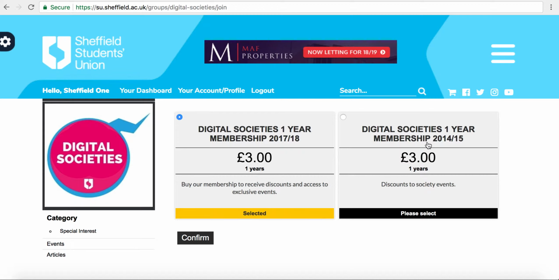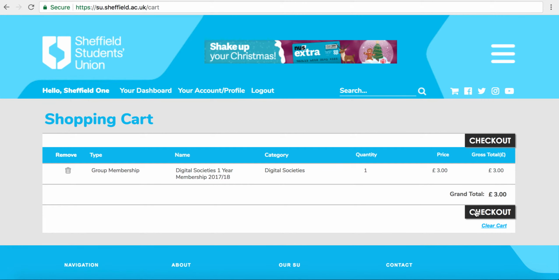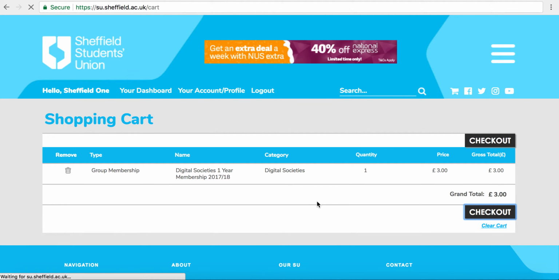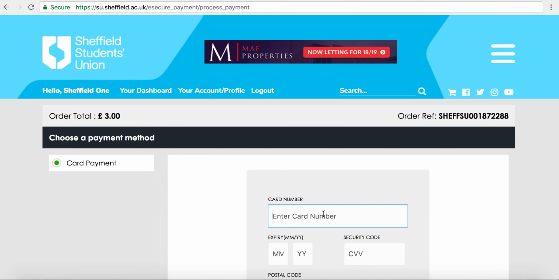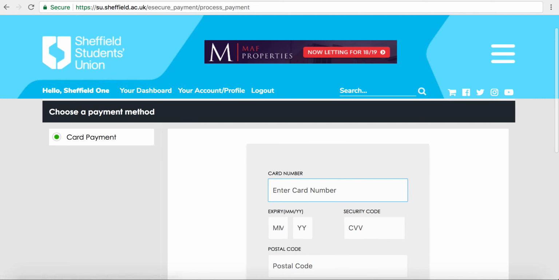Now, you might find that there's more than one, and this is actually a really good thing to check at the start of the year, that there aren't any previous memberships that are still live. So this is from 2014 to 15. So this needs to be stopped on the Stop New Sales option that we talked about earlier. But we want to buy the current membership, and our members can clearly see which one they need to buy from the way that we described our membership earlier. So we can check out. Pay using our card. And now we're a member of the society, although we won't actually buy this because it's a test account.